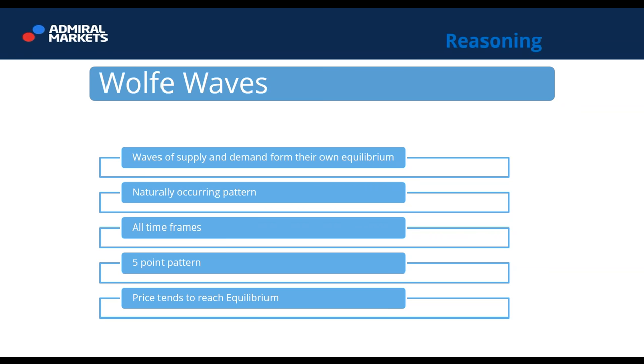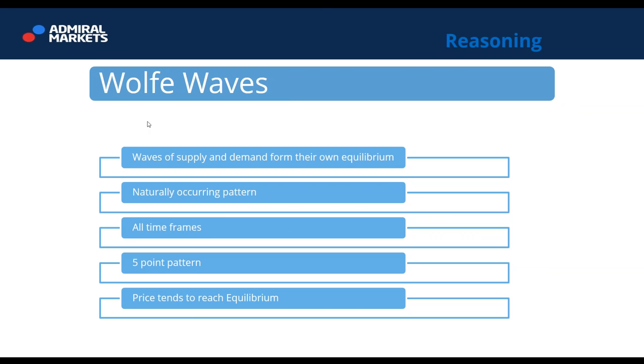So, my testing: I'm not the creator of Wolfe waves, nor have I attended any course, but how I see it, the 30-minute time frame for charting is good enough. But we also need to take POC zones or at least some other confluence points into account, because those waves form supply and demand in their own equilibrium. We expect the price to break out from that equilibrium and make some movement. That is when the 5-point pattern, that is a Wolfe wave, comes into play.